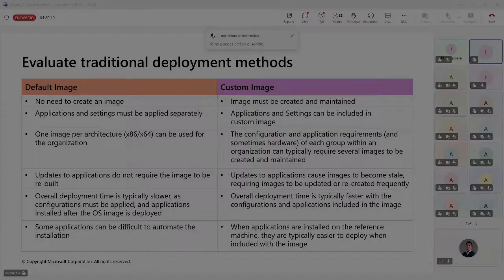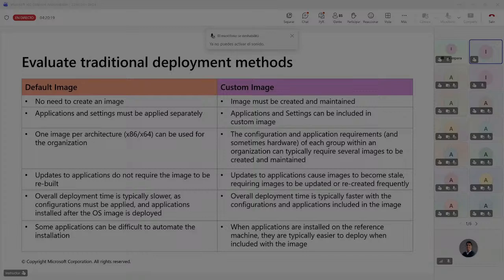And so updates to your apps cause images to become stale, requiring the images to be updated or recreated frequently, right? So if I have to, in traditional style, update a custom image, I have to push it onto a computer, make any needed changes, run sysprep to strip it, and then re-upload the image.